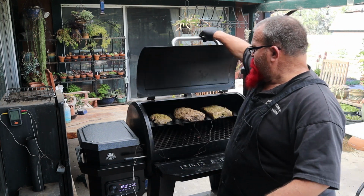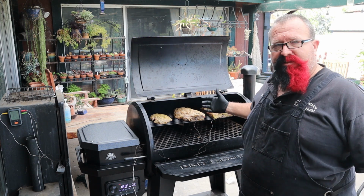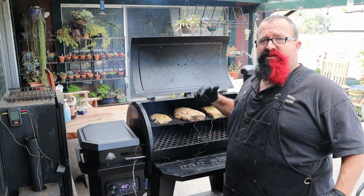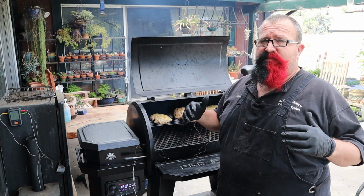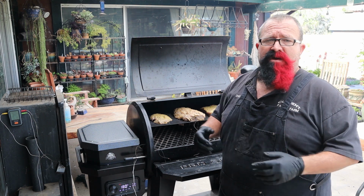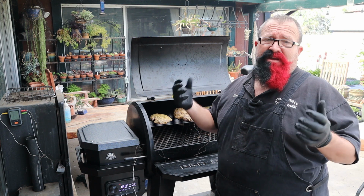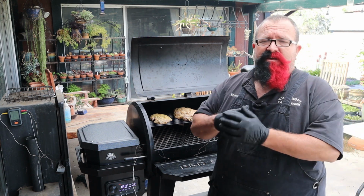Anyway, the meat is on the grill. I've got the temperature probes in there. They're going to tell me what the temperatures are, so it really doesn't matter what your grill is. You just continue watching your meat. I'm going to wait until these get to about 150, 155, and for me, once they reach that temperature, they're done. Once they're done, I'm going to pull them off, wrap them in tin foil, and they're going to continue to cook inside that tin foil for another 10 or 15 minutes. That temperature will rise a little bit. So that internal temp is what you're looking for: 150, 155 on these, and then wrap it up.